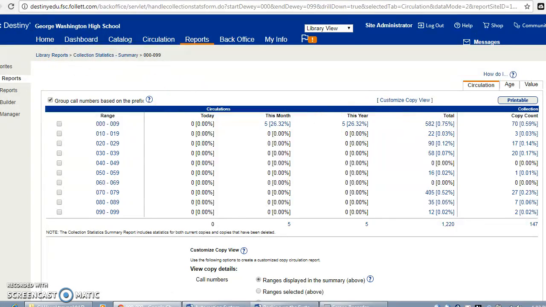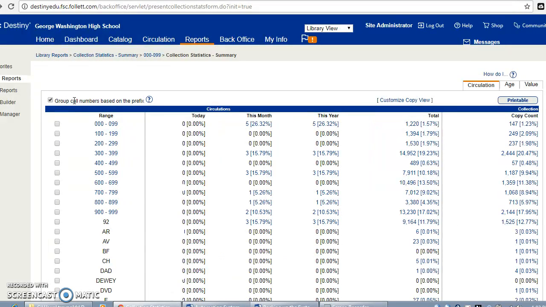I'm going to go back so that I can get the bigger range here. And again, the computer is just running a tad bit slowly. Okay, so I'm back to where I was. So this, like I said, is giving you the circulation.